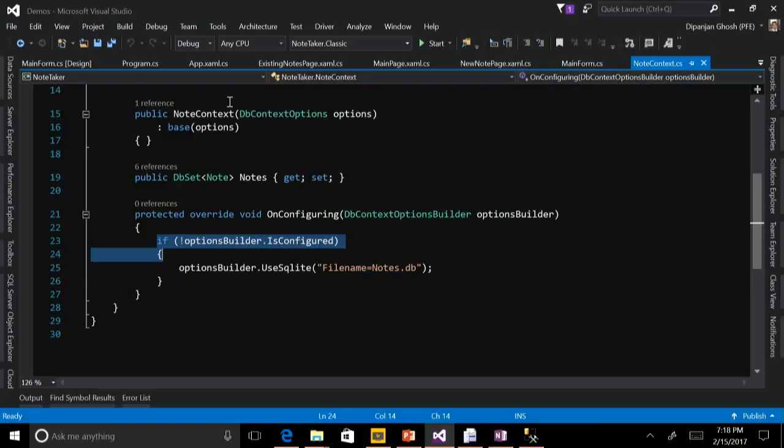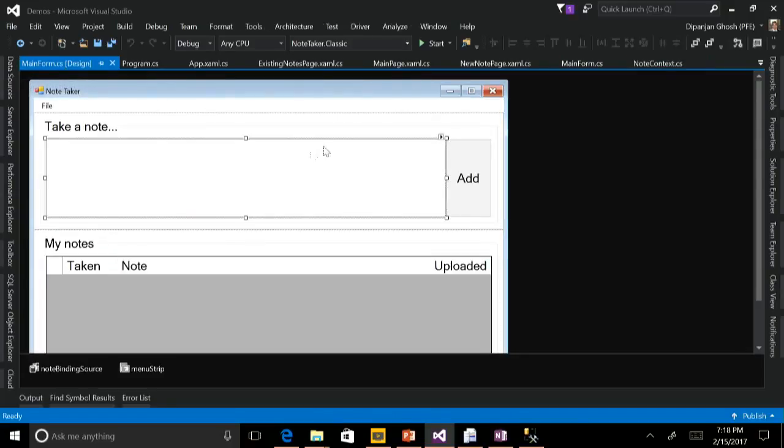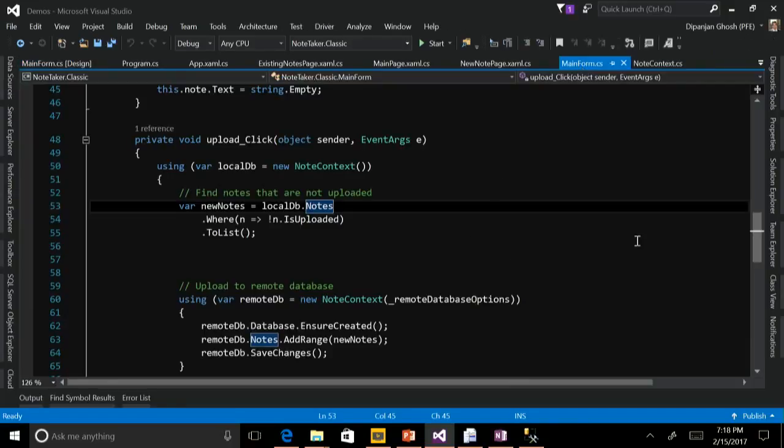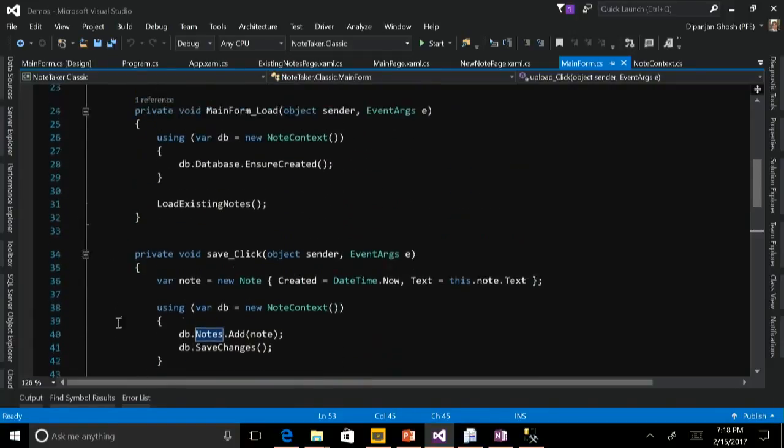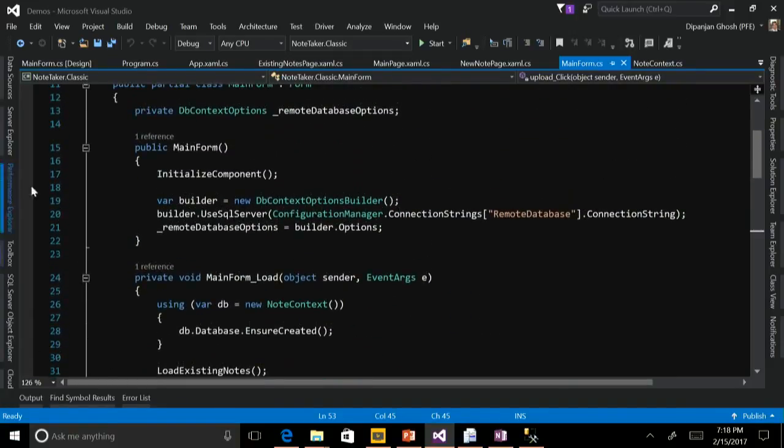Now, if you go back to the main form CS, you see that you can actually pass the builder option, configure your SQL, and then pass it back to your class, which means that in that case it won't really worry about SQLite.